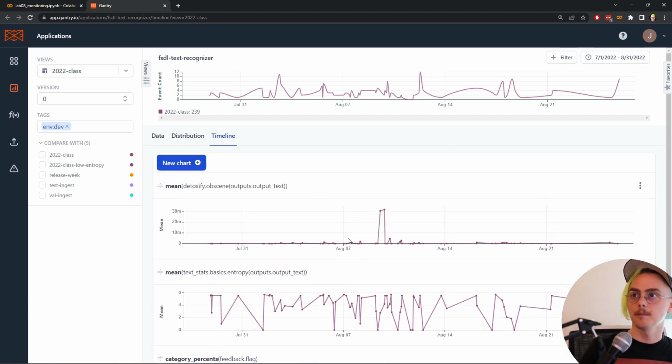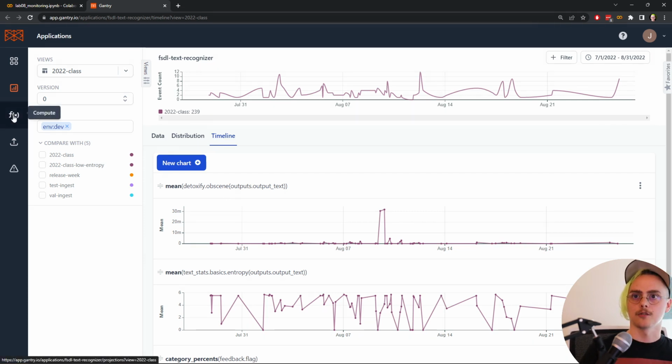So scrolling back up, one of the metrics that we're calculating here on our data is this Detoxify model suite's obscenity score that tries to determine whether text is obscene. So this really does still fall in that kind of smoke test category that we discussed in the testing lab and lecture. These aren't going to catch every way that a model can be obscene or every way that text can be distressing or create bad experiences for users, but it will catch some of the worst examples and the easiest things to find.